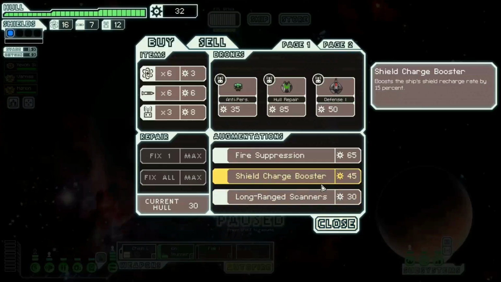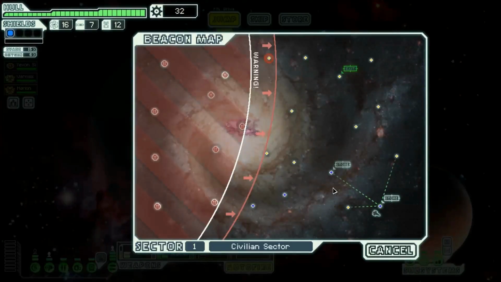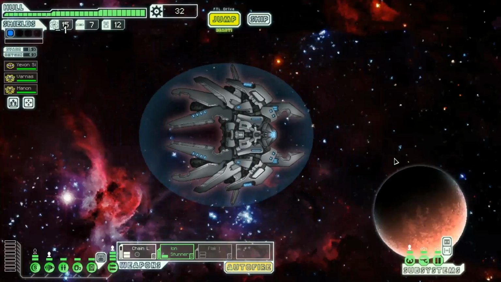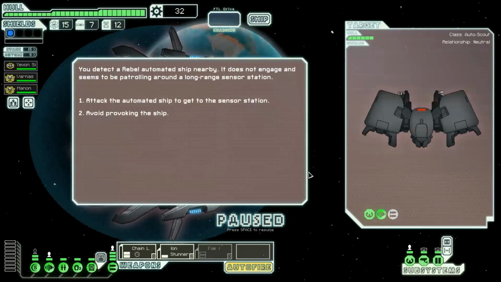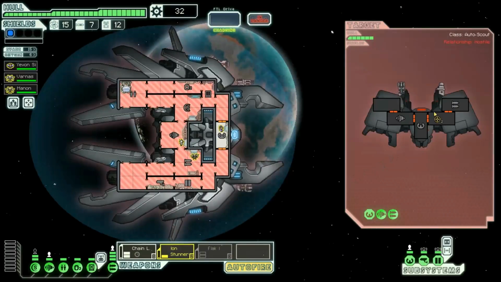Shield charge booster. It's not a bad thing to have in general. But I don't have enough scrap, so... oh well. Alright. Attack the automated ship. Just target that. Hopefully the stunner will take the missiles offline. Well, too late. Luckily the missiles missed.